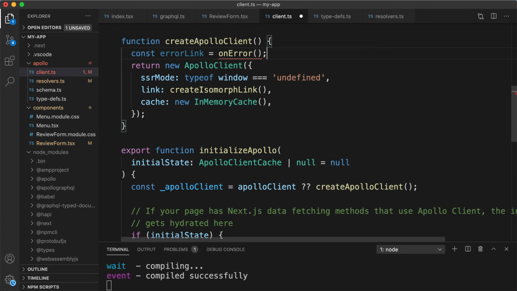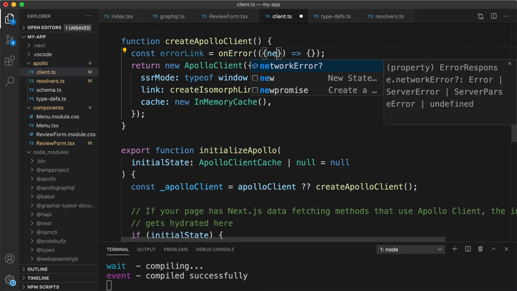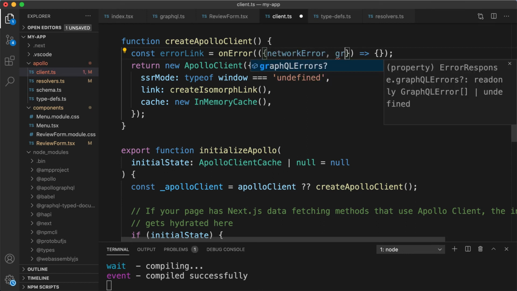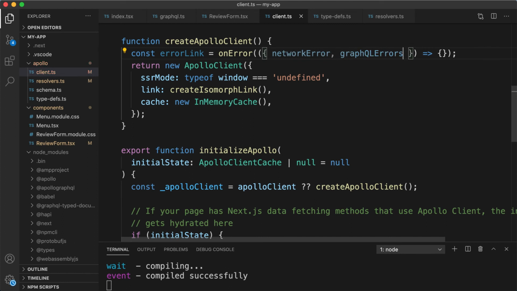This function takes a callback that receives the error information as an object. And in this object we have various properties, and the interesting properties at the moment are networkError and GraphQLErrors. These properties are familiar, we've worked with them already.